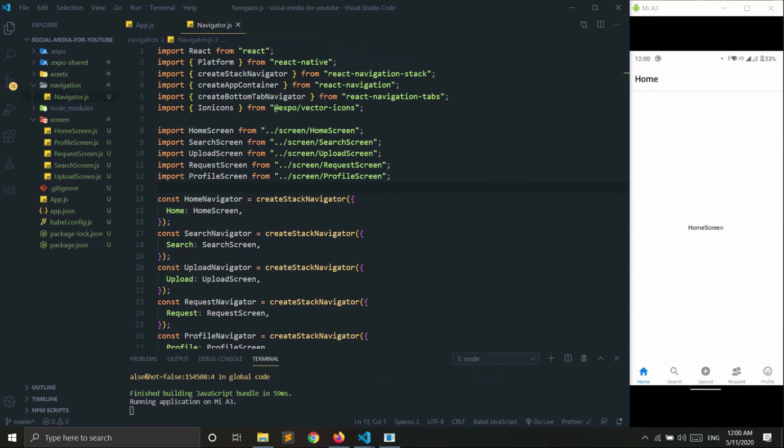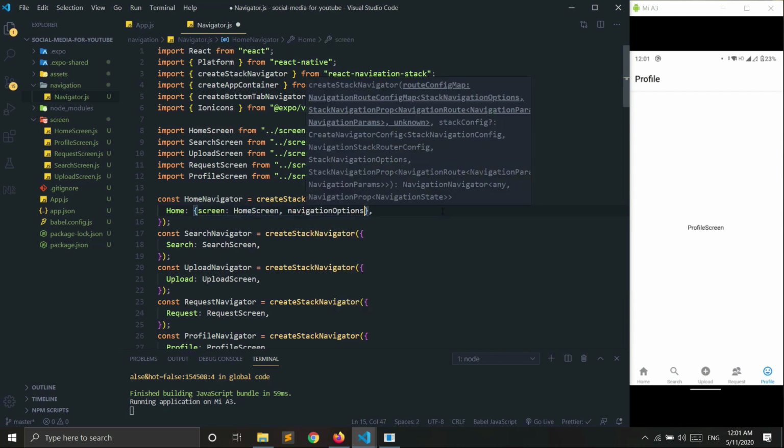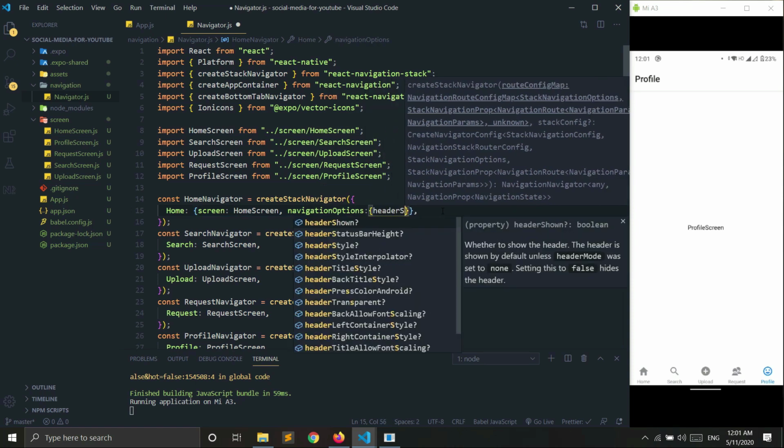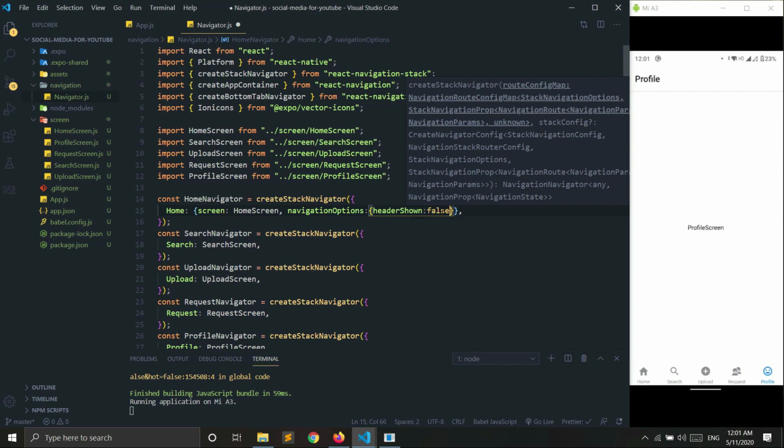First of all, I want to hide this header from all the screens, and we'll be creating our own header. So for that I'll just hide this. Header shown will be false. Okay, so good, the header on the home screen is gone.